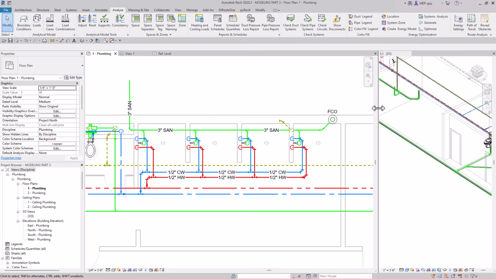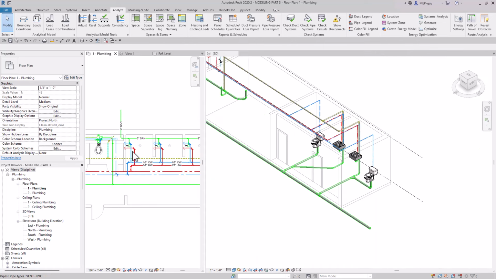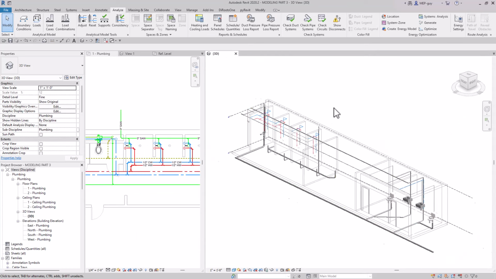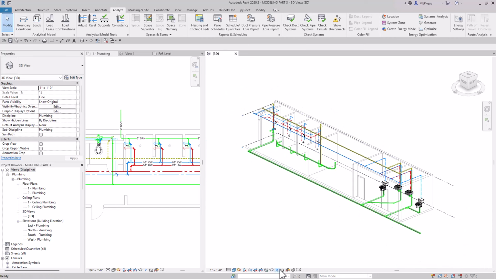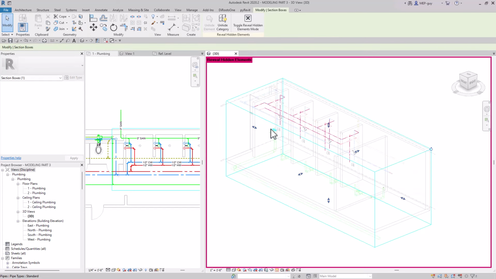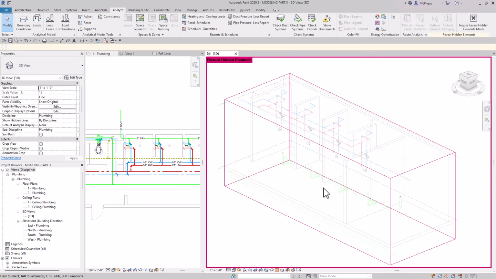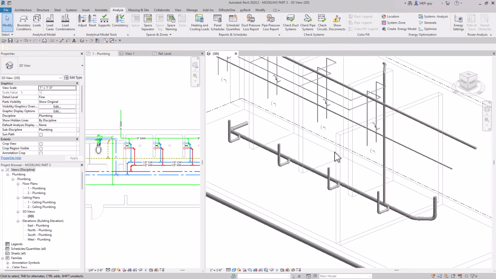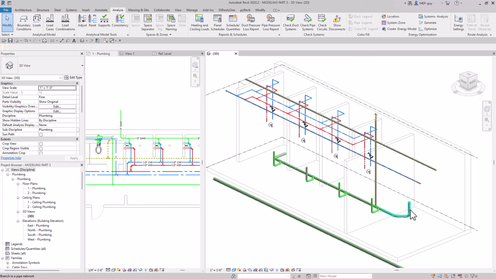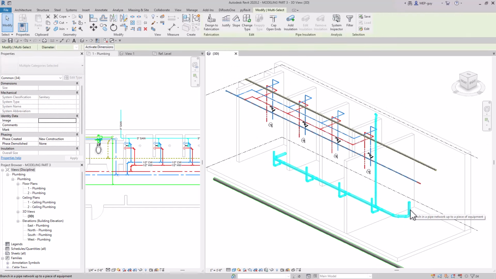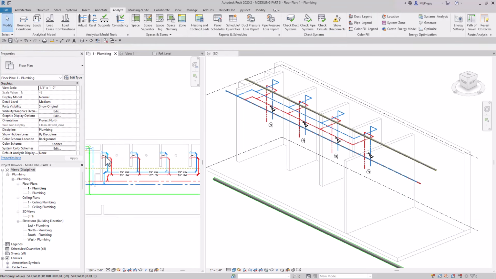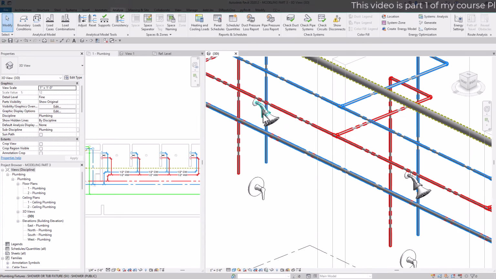So let's go ahead and do this in a 3D view. I'm going to drag this over and let's go into our showers. It still looks like we have a good view of this stuff, but I want to get rid of this part. So I'm going to use my light bulb and move my section box over so we can just focus on the showers. That looks great. Let's click the light bulb again. Essentially I need to delete all of the sanitary piping. I could do that by tabbing into all of it just like this, and we'll just delete it. What I want to do is start from the very beginning. We want to select all of our fixtures first. So let's just select our shower fixtures.